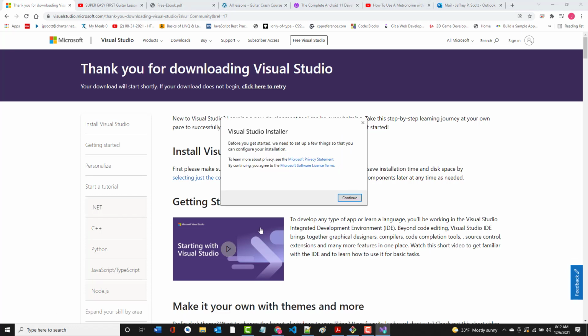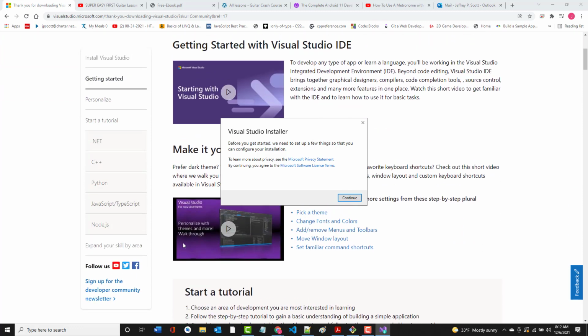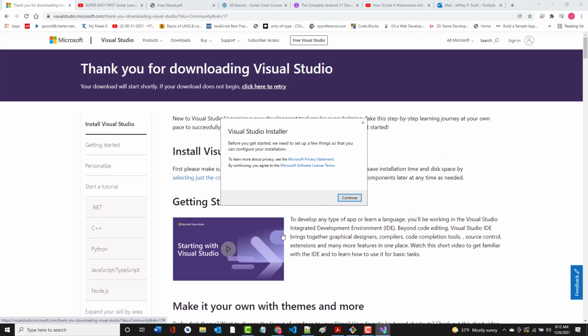It's going to run through this. You feel free to read this if you want to, and if you don't, then don't. It's no big thing, one way or the other. It says before you get started. Yours may not look exactly like this because it's doing some stuff with the installer, and the reason is I've already had this in there before. If you have not had it downloaded before, you may or may not have it in there, and it's no big thing whether you do or you don't.